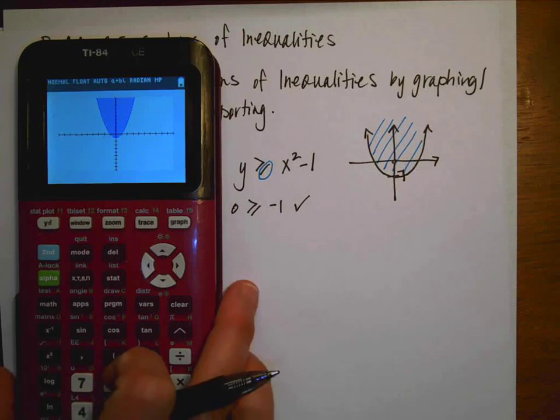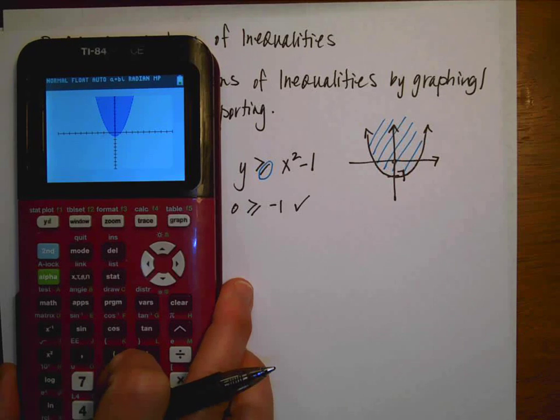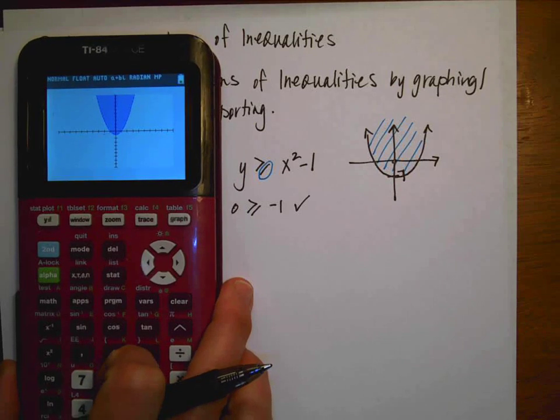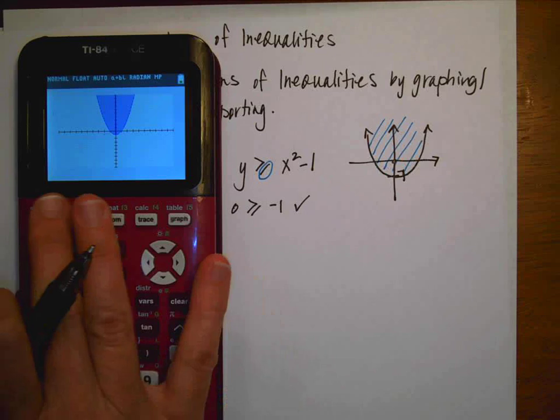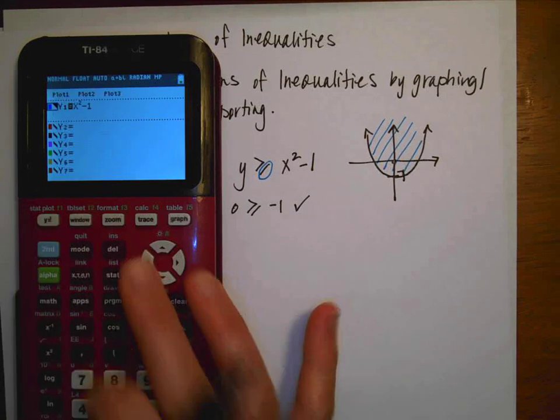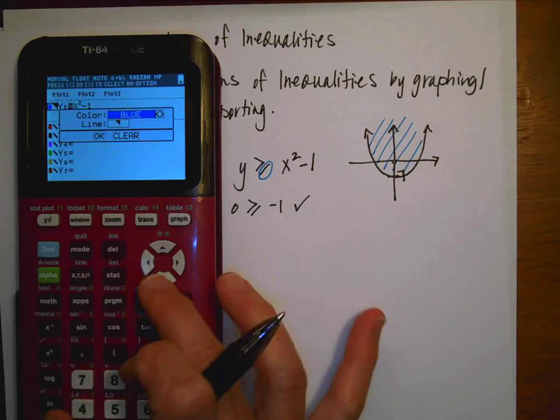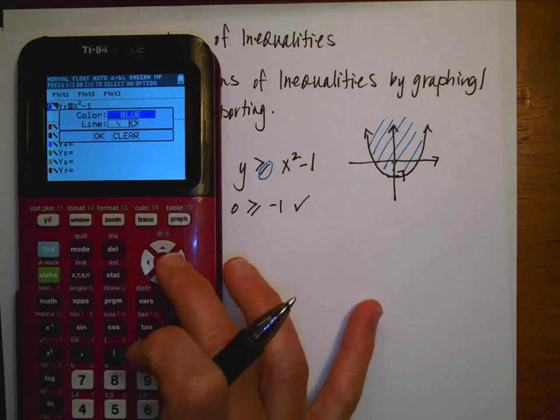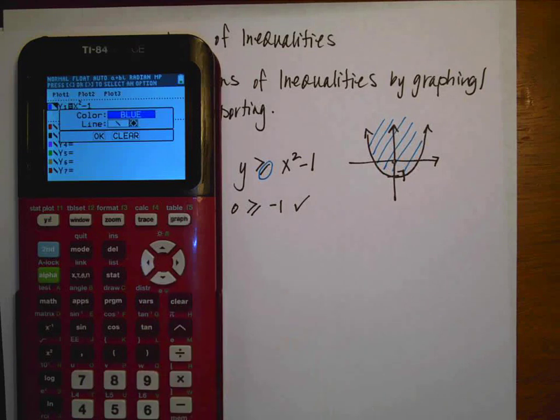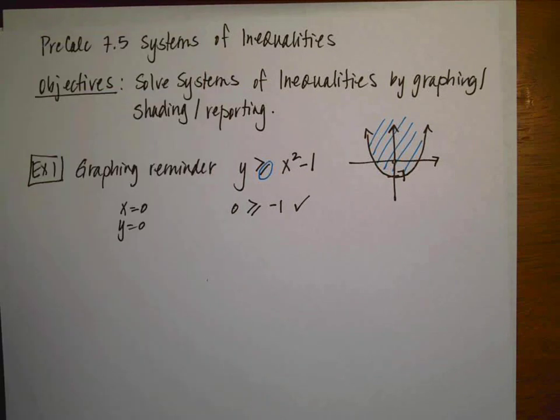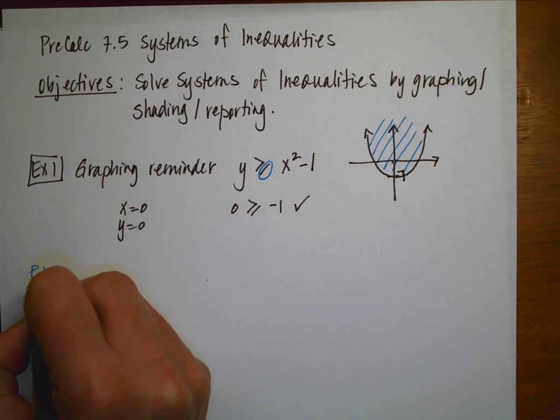So that's actually kind of cool. It becomes a little bit complicated, especially in the next section, and sometimes it's nice to turn that off. If I want, I just go back to my y equals, go over here, hit enter, and then I just go back to the regular line, hit enter, and then I'm back to where I started. So that's how we do that in our calculator. All right, the second example.